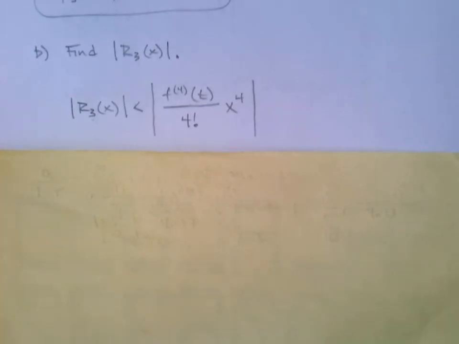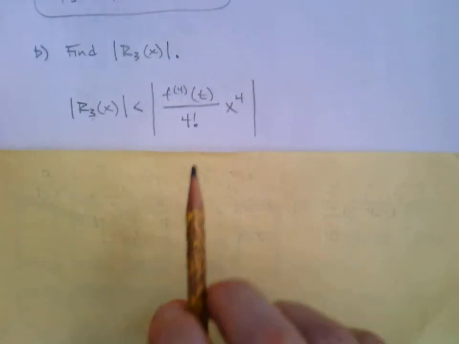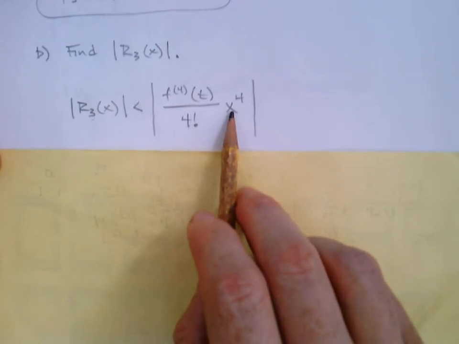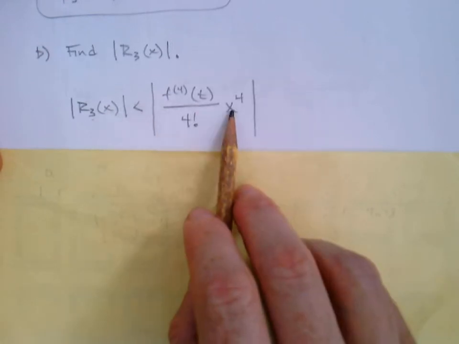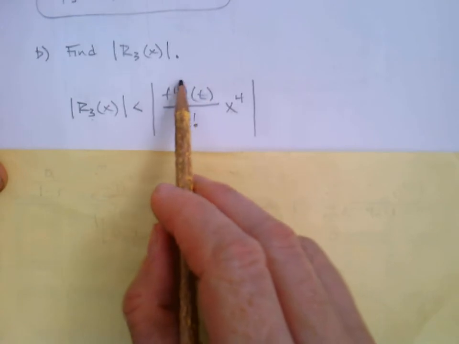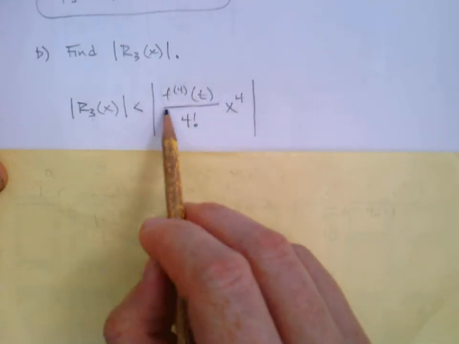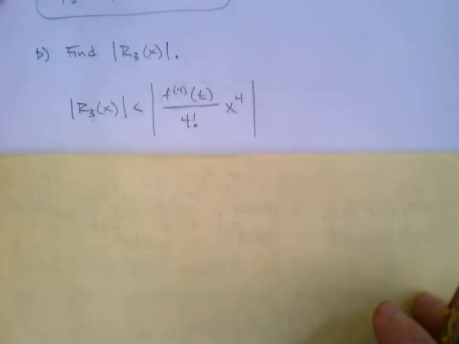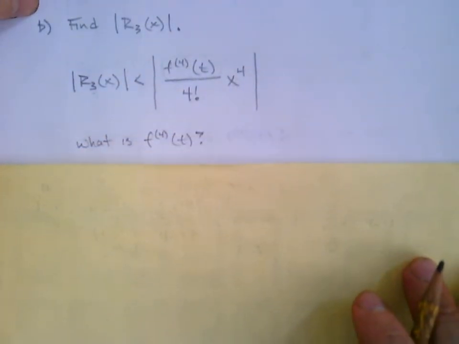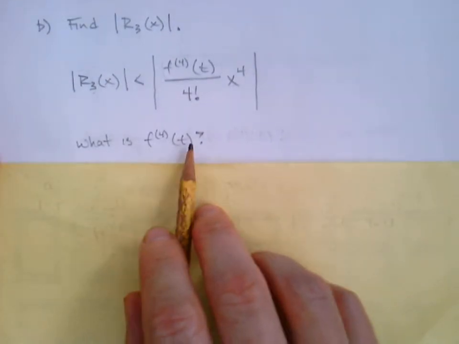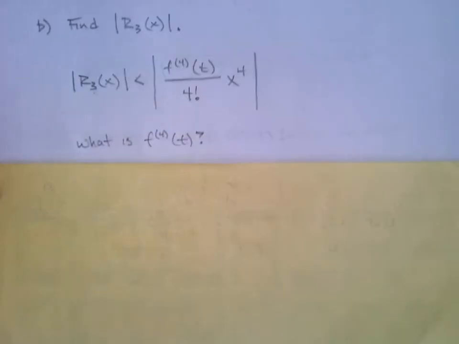All right, again, so far so good. Again, we know we're going to plug in x equals 0.7. So we've got most of this figured out. The one part we don't have figured out is that numerator, because it doesn't have x, it's got t. And what's up with the t? So let's look further into that. What is the fourth derivative of your function at t? And there were those conditions on t.